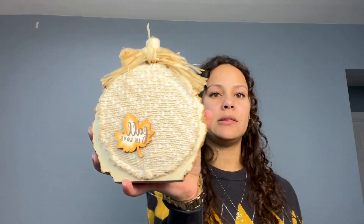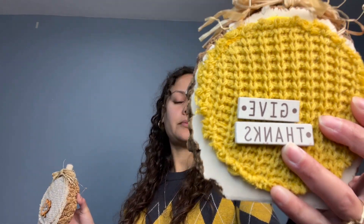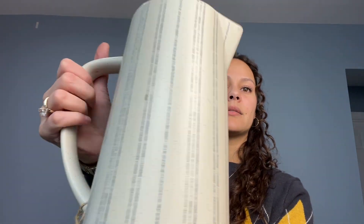I also got two more things from Big Lots — these ones and this one. Super cute, I can see these more to decorate my dining table. I love decorating my dining table — I think it's my favorite. I also got these pumpkins from Dollar Tree; I just happened to run across them. And I got this from another store that was on sale — that's what that looks like, super cute.